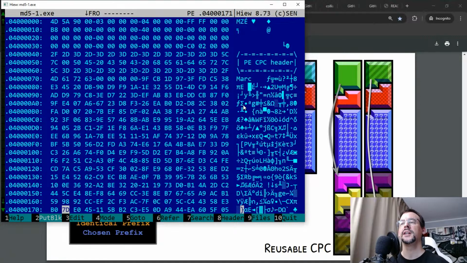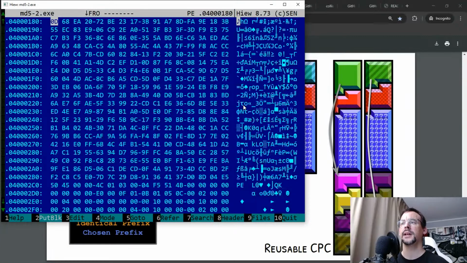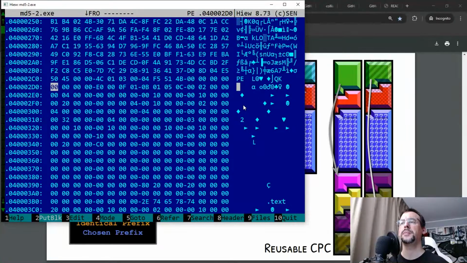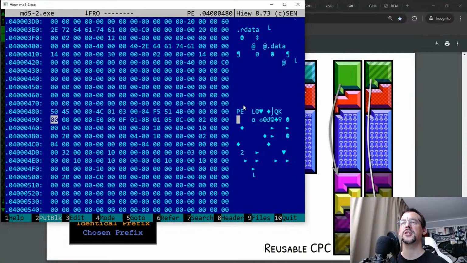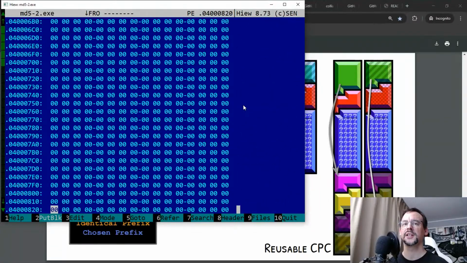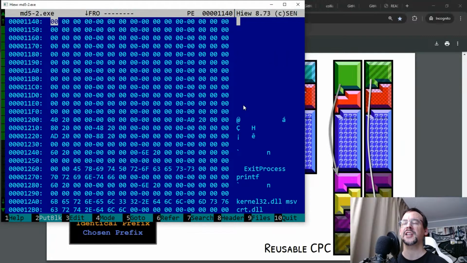But then CPC, the collision blocks, and after that you will see that there will be two PE headers, which is extremely suspicious. Whenever you have a reusable collision, you will see something like twice the structure, which is extremely suspicious. But again, it requires some scrutiny, mathematical or parsing scrutiny. We will see that both are possible. It's visible, but it's not something you usually scan for.